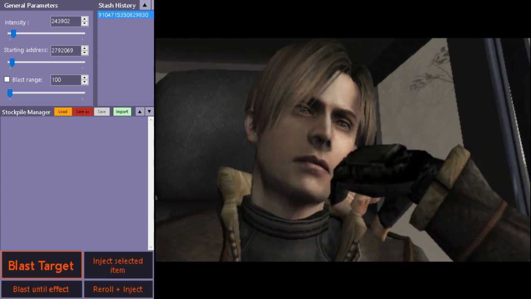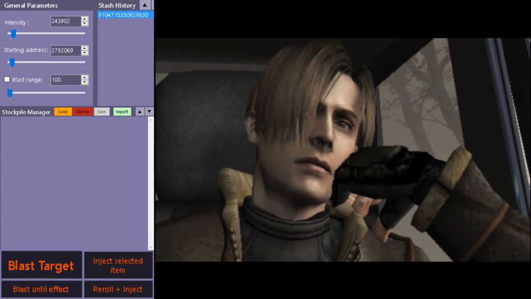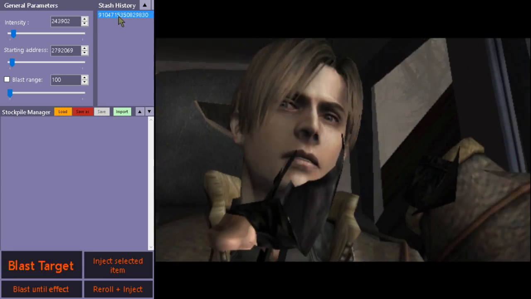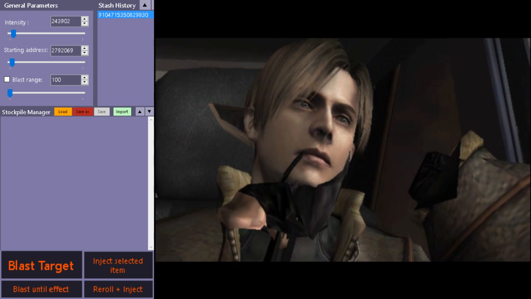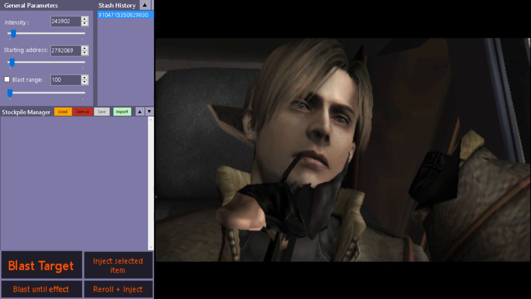And I forgot to unpause it. I'll load that. I'm just going to pause it right there because we immediately got something interesting. You'll see Leon's face, his lower jaw is kind of messed up, it looks like. Also, is that his thumb? It's his thumb sticking out, I think. So immediately we have some visual corruptions going on, and that's a good indicator that we're doing a good job and that we're moving forward in a good way.